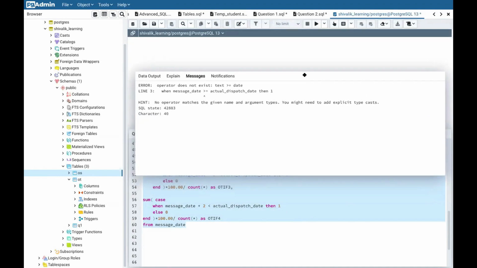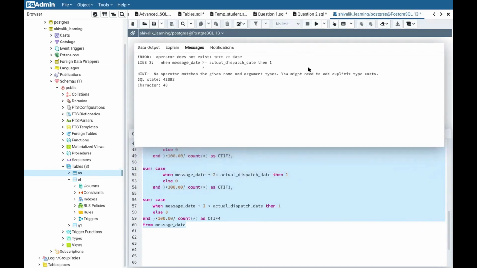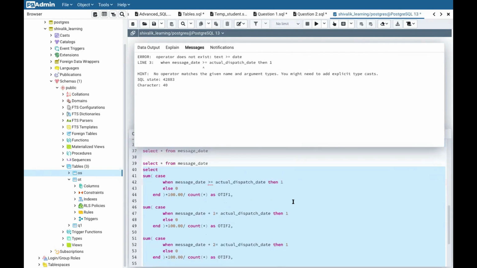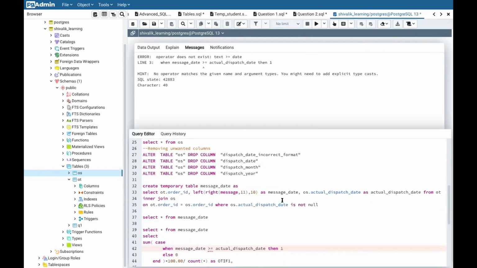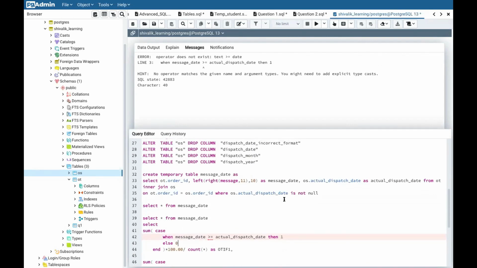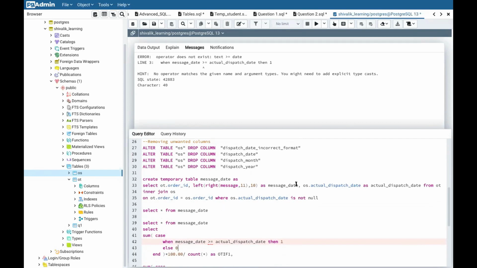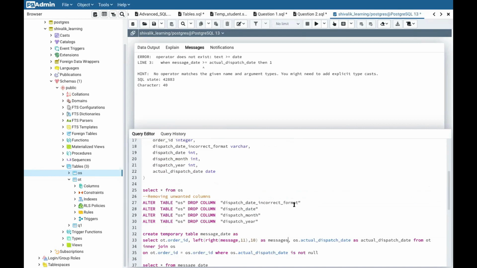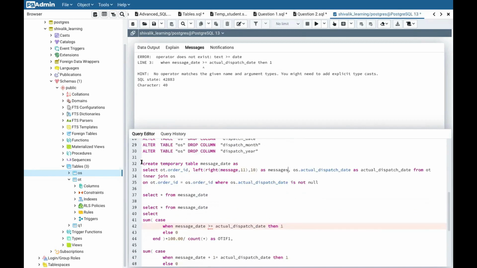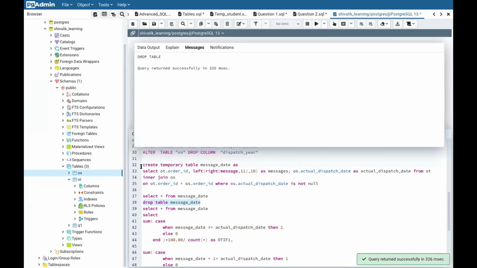Okay, what is it? I will just rename it to messages. Now I will create.